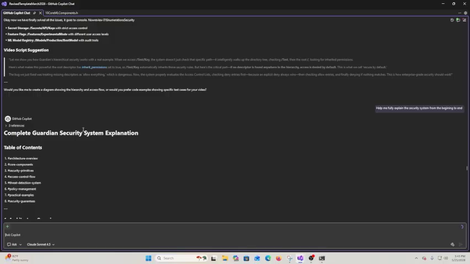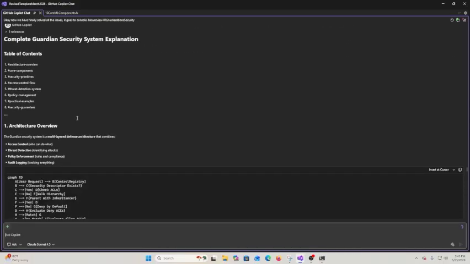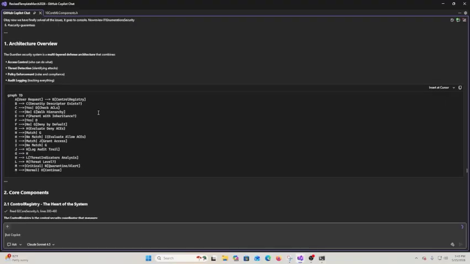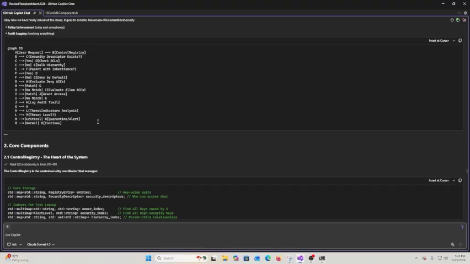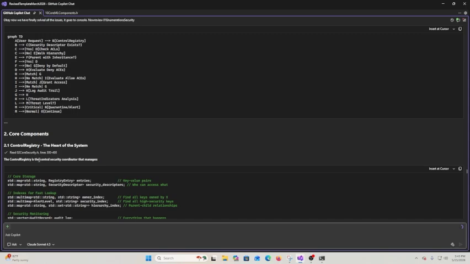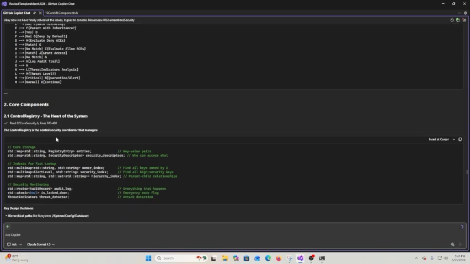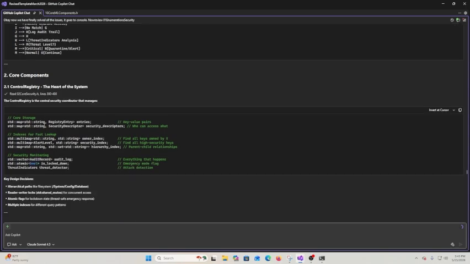Essentially this is kind of like a firewall for Guardian, and it protects the system. So here goes. At the heart of the system is, of course, the control registry, like it says here. It is the central security coordinator that manages, of course, and it shows us here what it's managing.